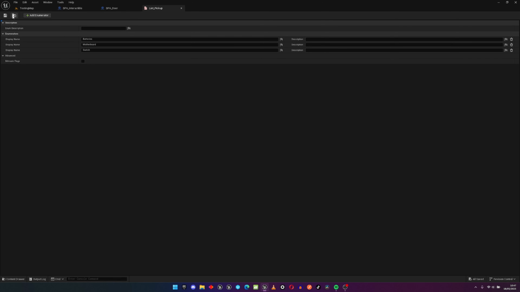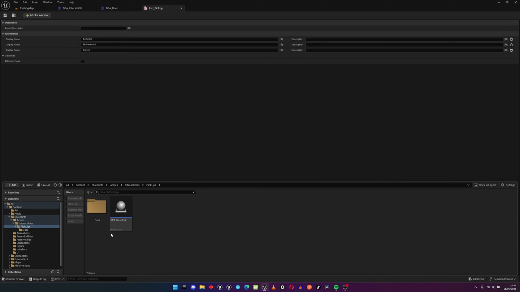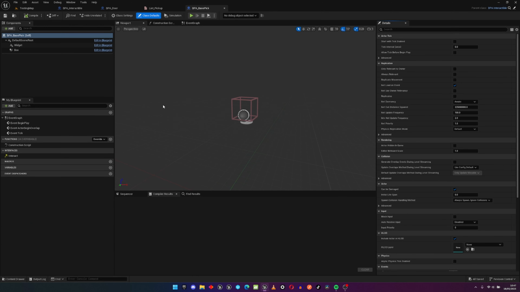So I'll go back to our pickup, and I'll add another variable now to represent what item I have picked up.